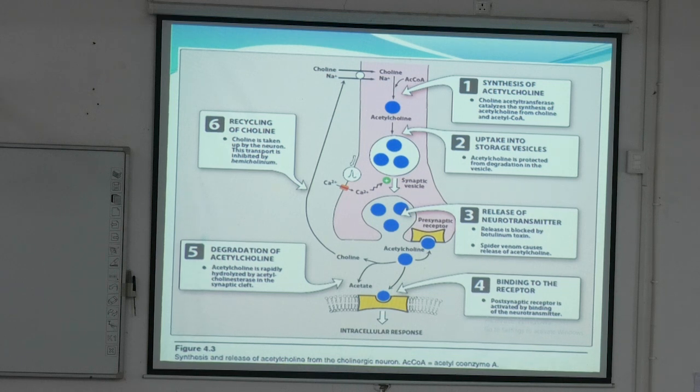Acetylcholine esterase is present within the synaptic cleft, within these neurons itself. But butyrylcholine esterase is present in different organs, for example, the stomach, and also in the plasma. It has now been proved that when we take some other esters, for example, some skeletal muscle relaxants, or in organophosphorus poisoning, or some other ester given from outside, that can be taken care of by butyrylcholine esterase or pseudocholine esterase. But acetylcholine is mainly destroyed by acetylcholine esterase itself.